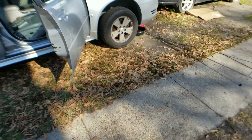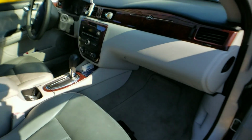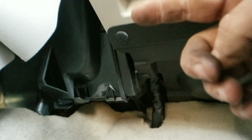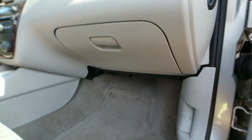But all right, next thing, we've got to go in here and take the insulating panels that are below the dash out, which would be this panel right here. It's held in by these nice pretty little black plastic push pins. Okay, so let's get that out, and then we're going to go over to the driver's side and take this kick panel out. That's just where we're starting, guys. There are quite a few more steps to get this process done. So let's go ahead, start right there, and I'll be right back.